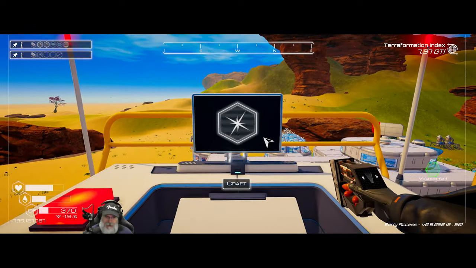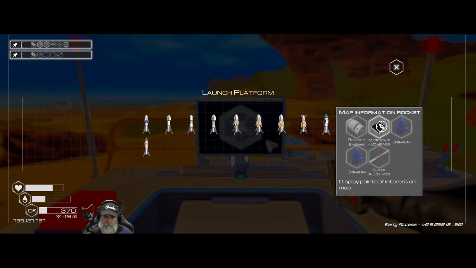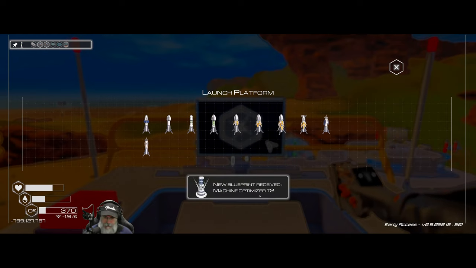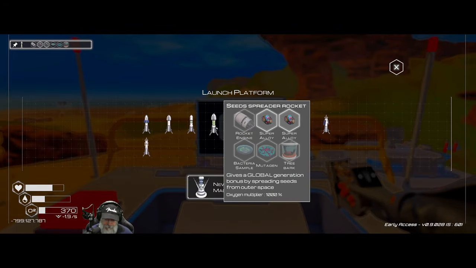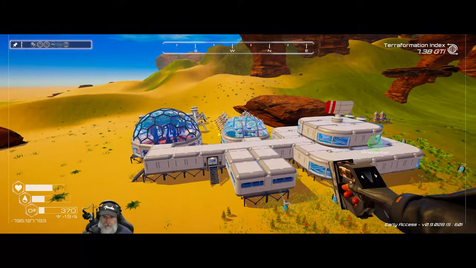Let's unpin these guys. Oh, I guess we have to do that from here, right? Yeah. Let's do another seed spreader. Oh, we got machine optimizer tier 2. Okay, cool. Yeah, let's do another seed spreader.